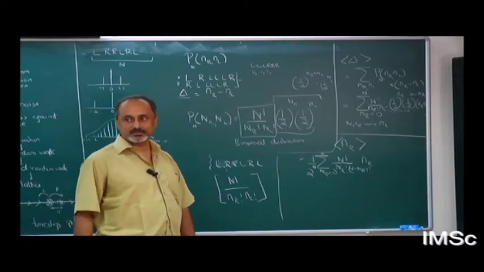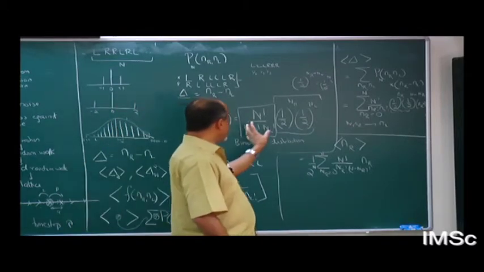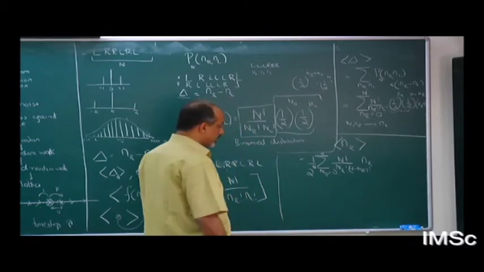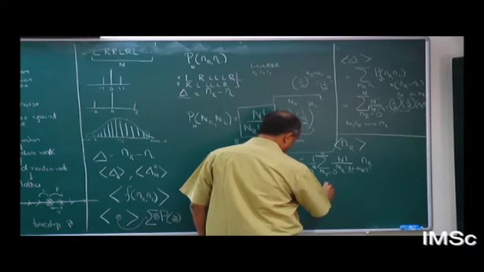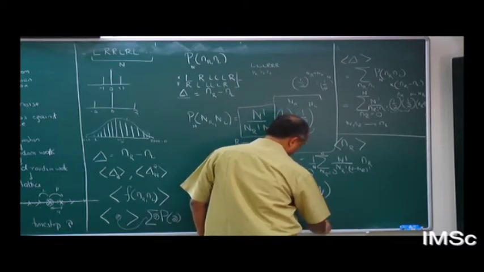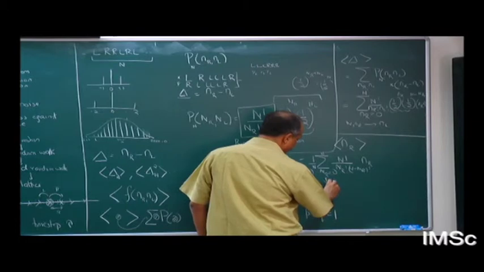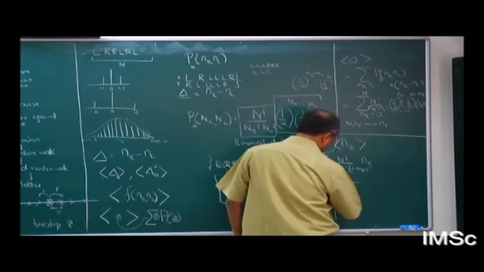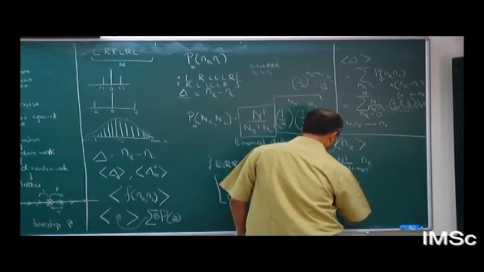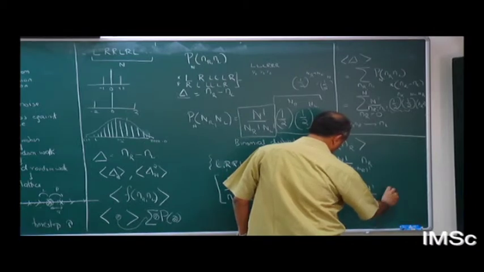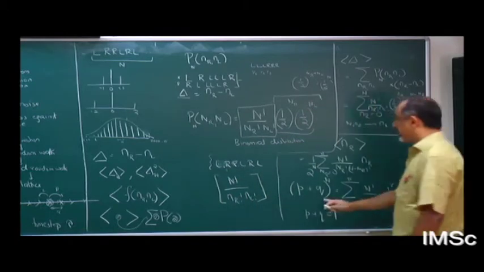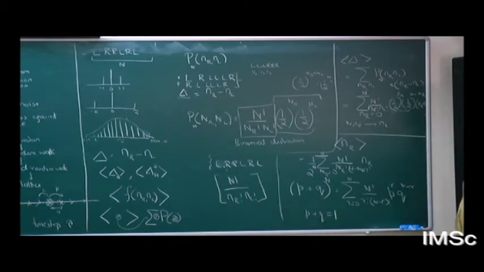I'm going to change the problem slightly, and to do that I'm going to write this in a somewhat different form. Given a quantity p plus q, where p plus q equal to 1, p plus q to the n has an expansion which is identical to this. It's the sum over r equal to 0 to n of n factorial divided by r factorial times n minus r factorial, p to the r, q to the n minus r. This is the binomial expansion.